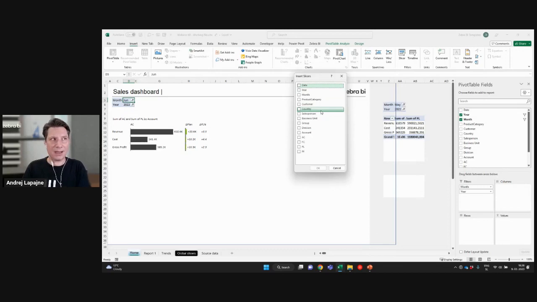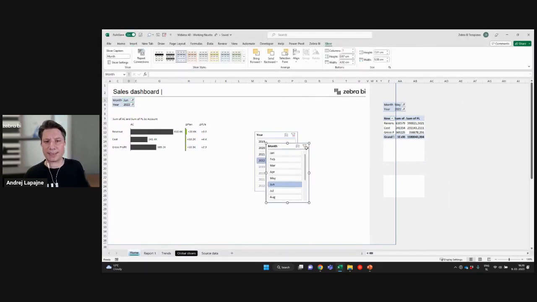All right, because pivot tables in Excel have a thing called the pivot table cache. When you inserted the pivot table, in the background Excel actually has all the data fields that it found in your source data, right? And you can actually use any of them. But in my case, I will use the year and I'll use the month, and I'll simply insert a year and month slicer.